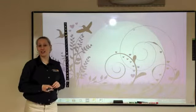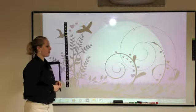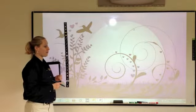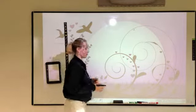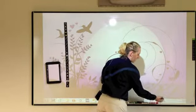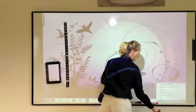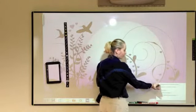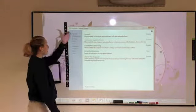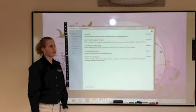And today our next stop will be configuring our PolyVision driver. Once you have started your computer and have gone up to the board and done your calibration, you can come over, click on your PolyVision icon, which is a little whiteboard with a green dot, and hit the top choice, which is configure the PolyVision driver. You have choices of folders here that you may modify to your liking.